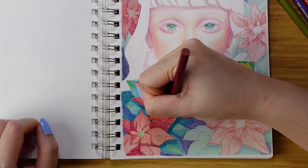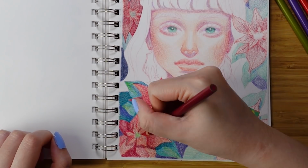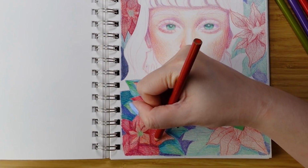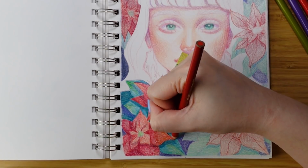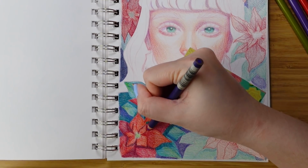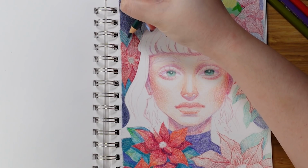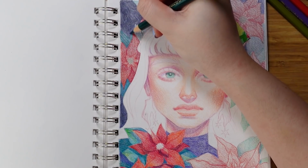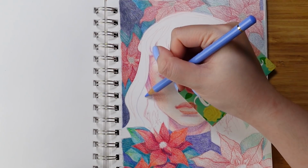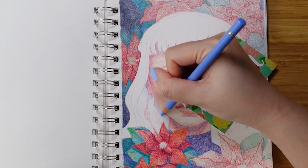For the first half of this drawing process, I actually had no idea what color I wanted her hair to be. I figured I would settle on something as the piece progressed, and eventually I ended up deciding I really liked the contrast of the bright white hair against the very saturated poinsettias. Plus, it ultimately made the piece feel much more wintry as well, since, like I said, winter often equates to snow, and having this bright white hair resembles snow. And yeah, I felt like it also helped the color palette not feel like it was competing with too many elements by just having a very neutral, large area on the piece.